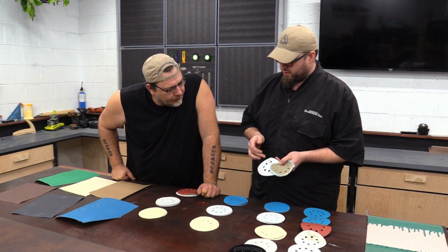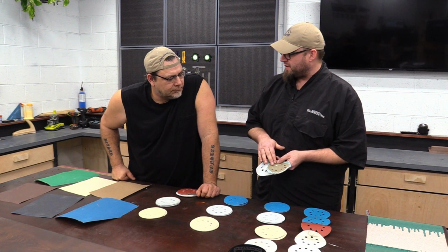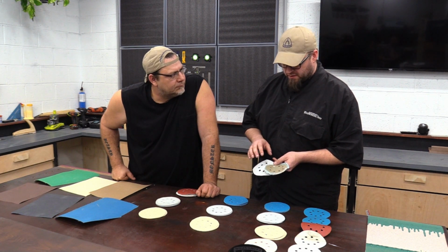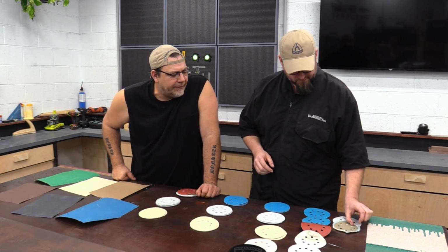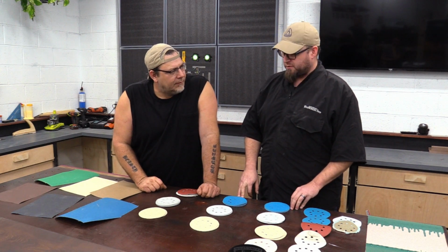And this will shed off eventually as you use it, but it doesn't mean that the grain underneath is not usable. Okay, cool. Well, it would not be good business if you made one piece of sandpaper that lasted forever anyway. That's what I hear. Yeah.